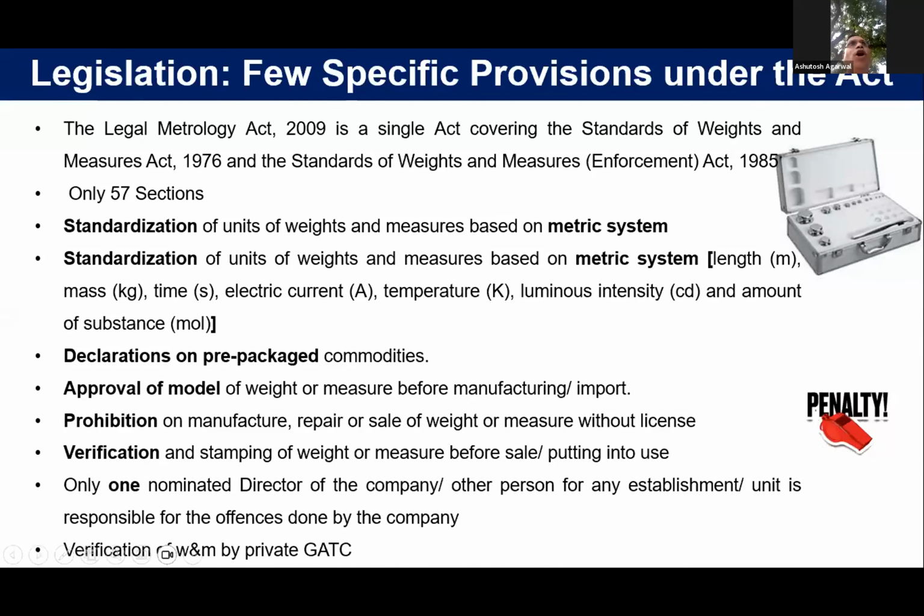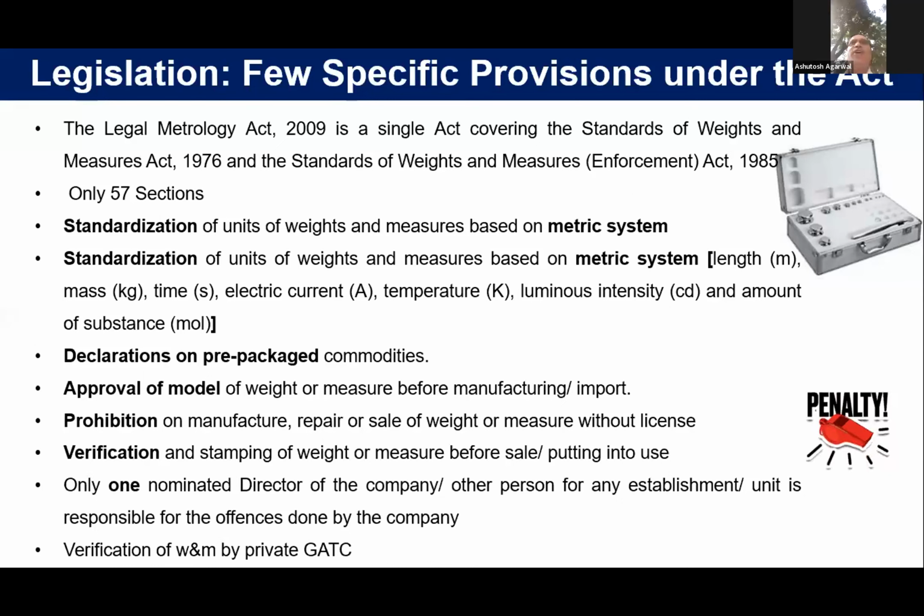We also need all types of weighing and measuring instruments which are either manufactured in India or imported into the country to have the approval of models of their weights and measures. Basically, it is also required as far as medical devices are concerned. Right now, we are regulating thermometers, blood pressure meters, and very soon EEG, ECG, a lot of other things we are considering. This act prohibits manufacture, repair, or sale of any weight or measure without license.